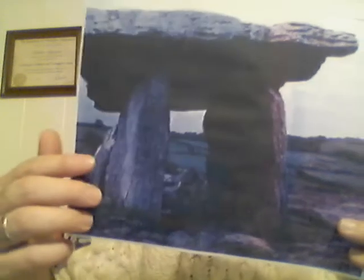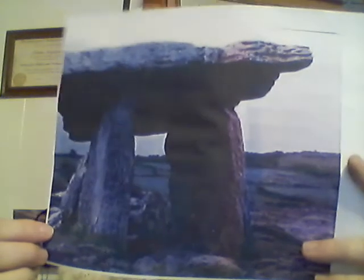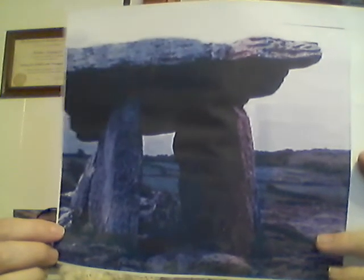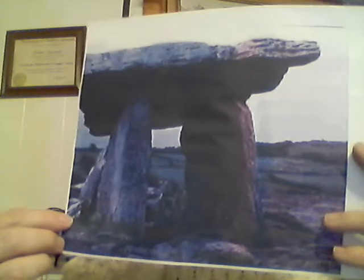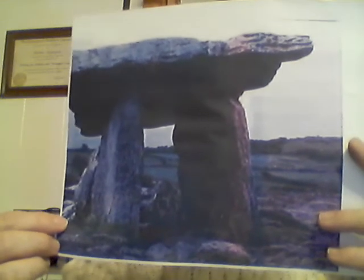And there's ideas of what this was. Some people think the Druids used it to worship. Other people think that it was actually a burial tomb and the body would have been put in here. And this was all eroded over time, because this could be thousands of years old. Nobody knows for sure. And so that's a burial tomb, perhaps, megalithic tomb, or it could have been some kind of a worship thing. Could have been a combination.